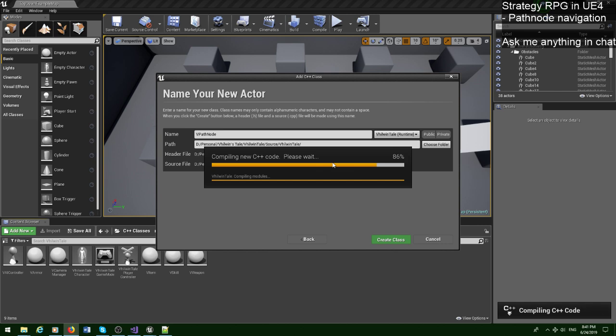In the Strategy RTS, at least the way I envision it, you can only move between fixed positions. You can't just click anywhere on the map and move there. The way I'm doing it is I will define those fixed positions on the top layer of the actual navigation system.